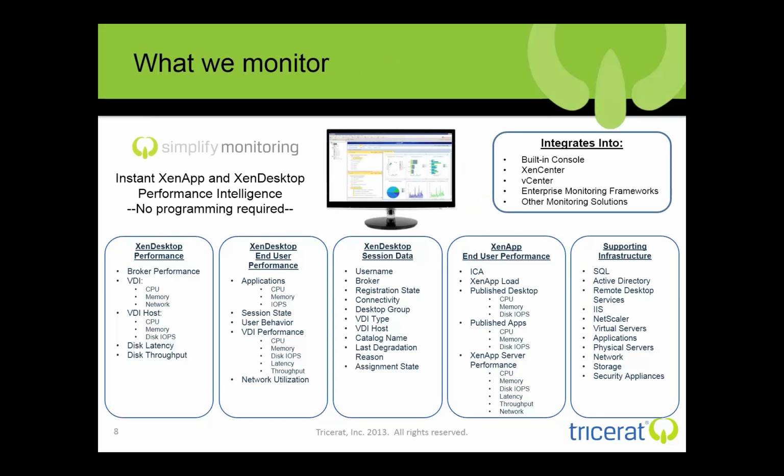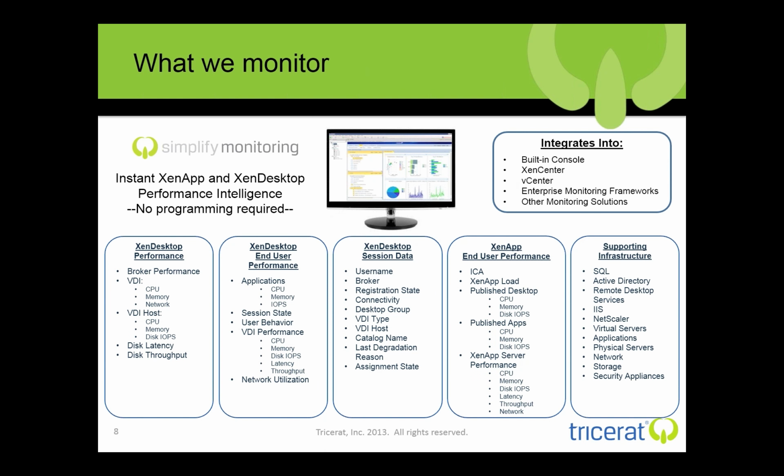And you can go into slide 8. So here's what we monitor specifically. With built-in to Simplify Monitoring, the performance intelligence for XenApp and XenDesktop, the solution enables you to know exactly what to monitor throughout the infrastructure to keep XenApp and XenDesktop running smoothly. So with no programming being necessary, Simplify Monitoring is going to provide you instant access. And if you start at the bottom left, XenApp and XenDesktop performance and XenApp desktop user experience performance, detailed session data, as well as the ability to correlate that with the supporting infrastructure.